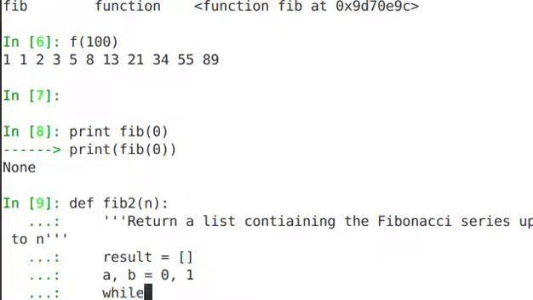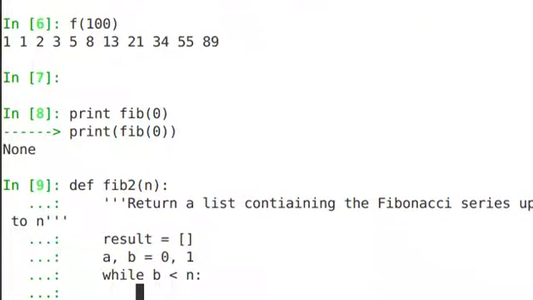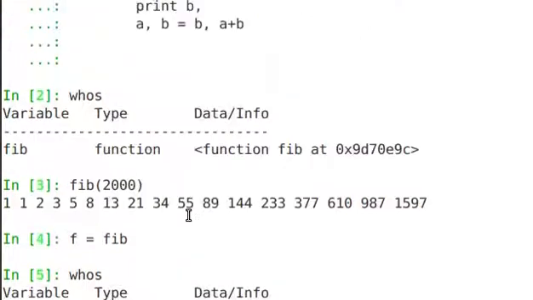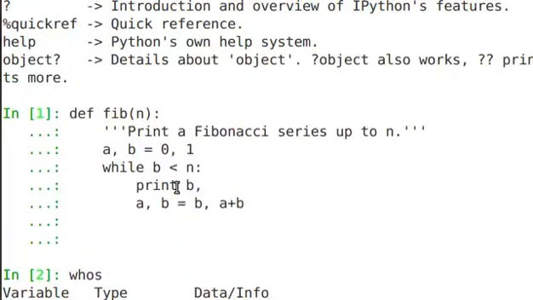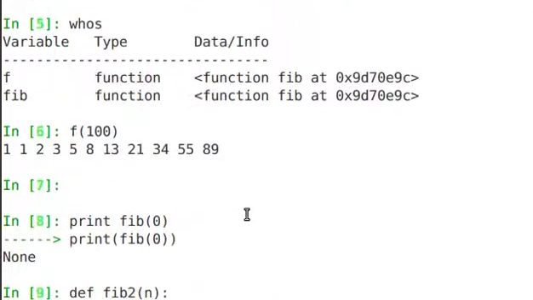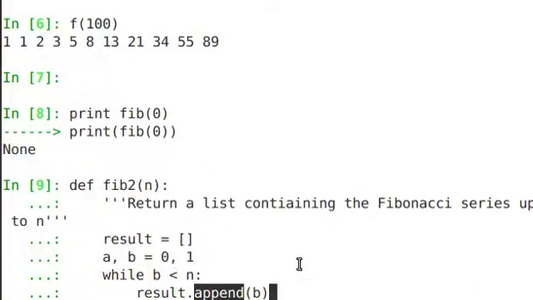And then we're going to do while b is less than n, result.append(b). Append is a method of a list type, so it's just one of the things that you can do to a list object. We're going to append b, rather than printing it out as we did in our prior function.